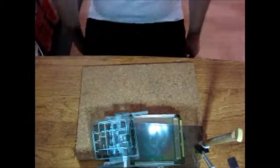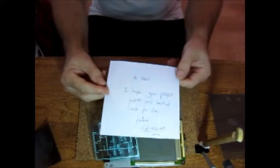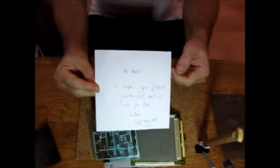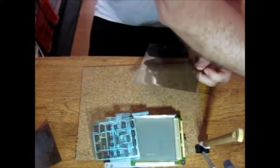Okay, so we're recording Project Fluke. Here's where we left off with our horrible piece and our new piece. And Steve, thank you so much for that note. I'll try to work out where Steve's eBay page is, because other people will probably have need of this film. It's a polarized film. And he's done a good thing, a good turn there. And if I can put a link to his eBay site, I'll give you guys a link.